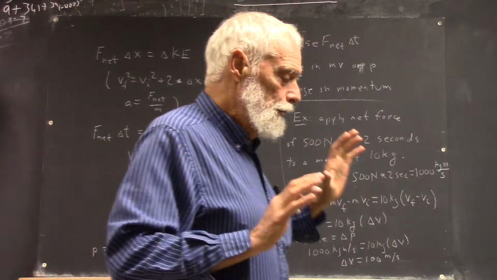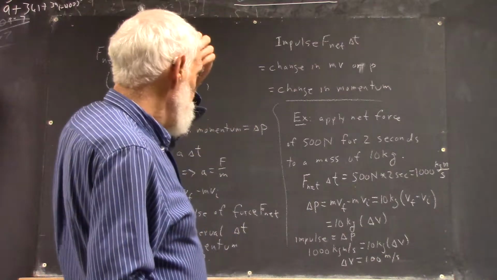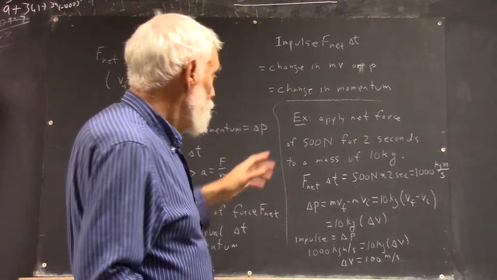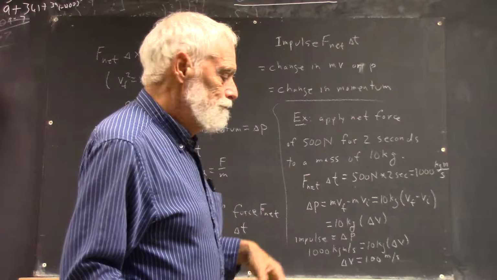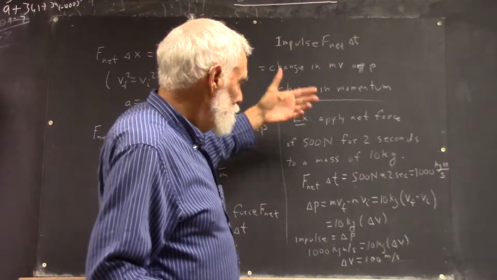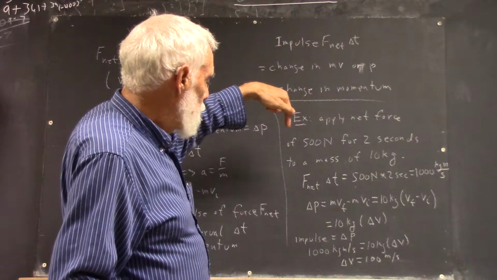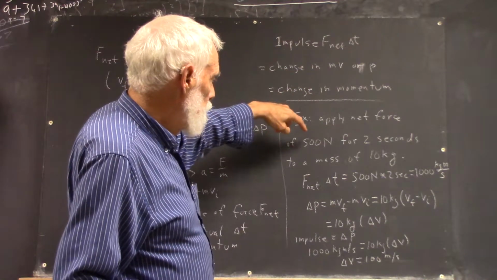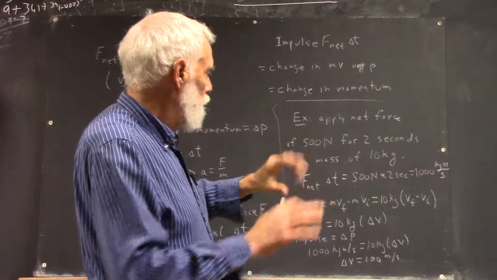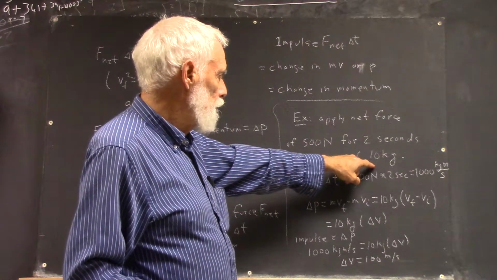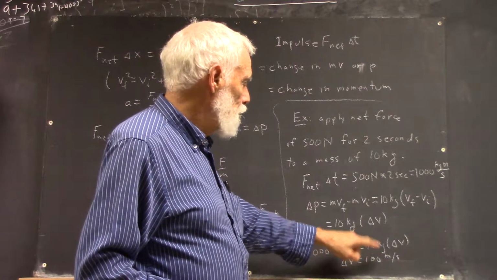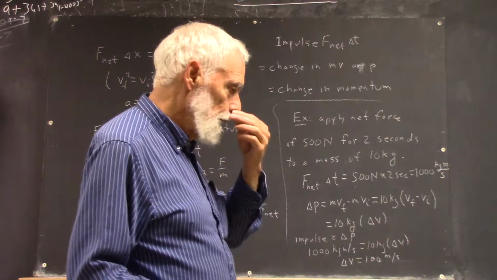So applying this impulse, a 2-second, 500 newton impulse, so we push with a pretty good force and maintain that for 2 seconds, which is a little harder than bench pressing a 500 newton weight. But a decent football player can do it, a decent lineman, and so can a lot of other people. It's not going to exhaust you. If you can maintain the force, you could accelerate a 10 kilogram object in such a way that its velocity changes by 100 meters per second.